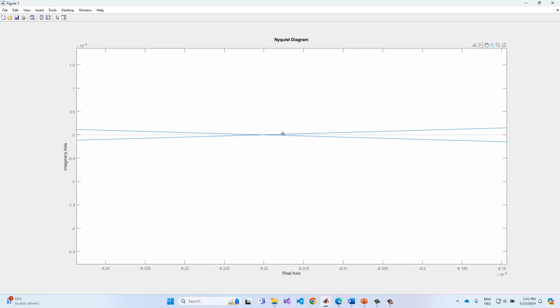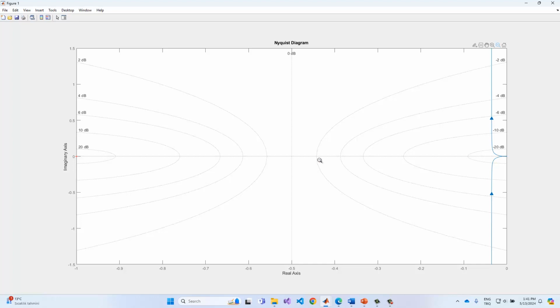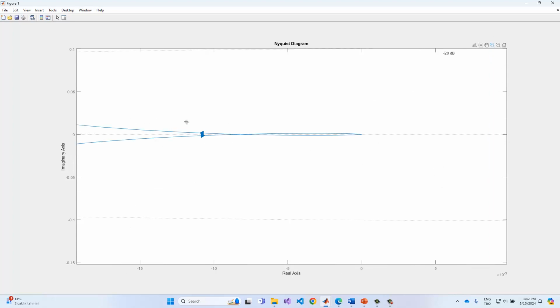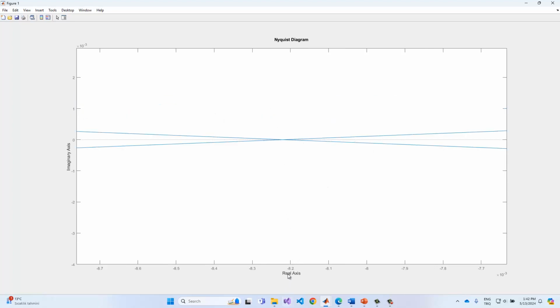This equals minus 8.22, which means that if this relating to the imaginary gives us 0, then we have only the real part of this system. See, the imaginary part is 0 at this place, and so we can search the real part of our system, which means that if we set the imaginary equal to 0, then we will get the frequency values of these terms, and then we can search for the intersection points. Okay, just like this one, this intersection at minus 8.2 times 10 to the minus 3.